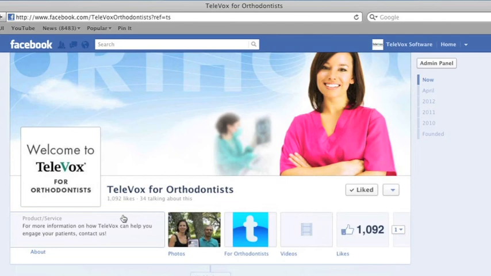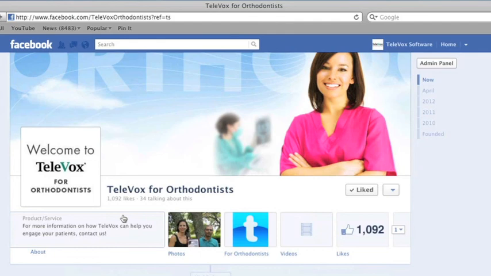And again, when you have that pop-up box that allows you to throw in your comments, that would be a really good time to say, hey, there are parts of this article that are really good, guys, but there's one part in here where they mentioned this, this, and this that we don't necessarily agree with. And that would be a great opportunity to engage with your fans and show them your expertise and show them that you have opinions on these things that are out there on the web.